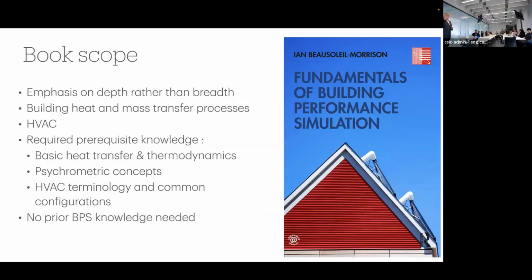So I've been teaching this topic at Carleton University for a number of years, and every year I develop more and more extensive course notes. And I decided when the pandemic happened, I was locked into my house for a period of time like everybody else. I thought, well, I might as well turn these notes into a book. So that was my pandemic project. So I've written this book that was published 4 years ago.